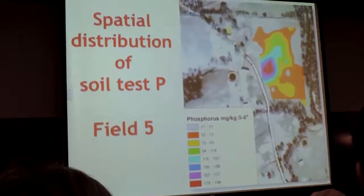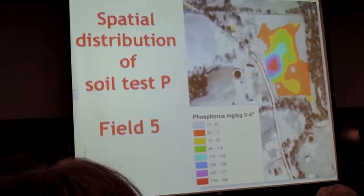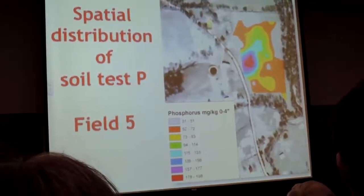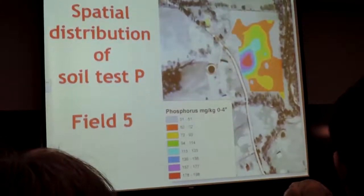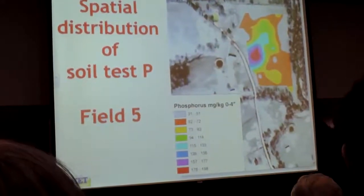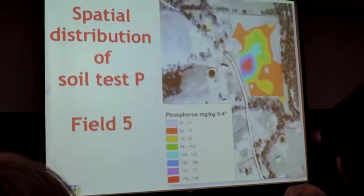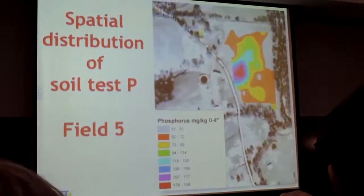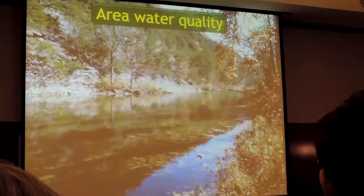The one good point about that is it's not right next to the creek. This is something the farmers do all the time, because they know and understand their land better than any of us researchers: you can move cattle around and move those nutrients around the farm by where you feed them. But this is the type of information that we get from this. We know that there's what we might call a hot spot there, in red, and in this case it's near where he feeds cattle. He could move that bale of hay to a different part of the field. That's the prerogative of that landowner.